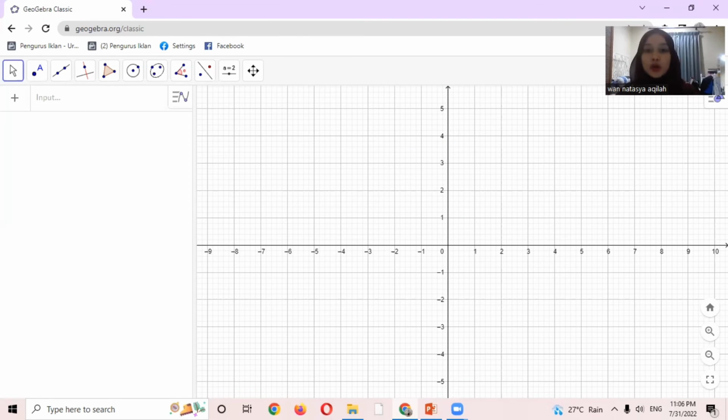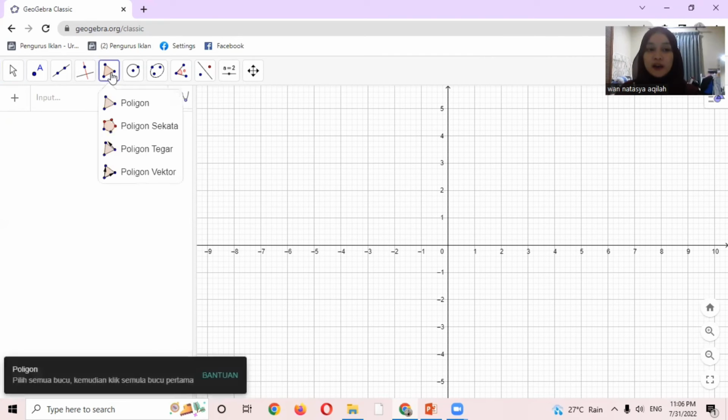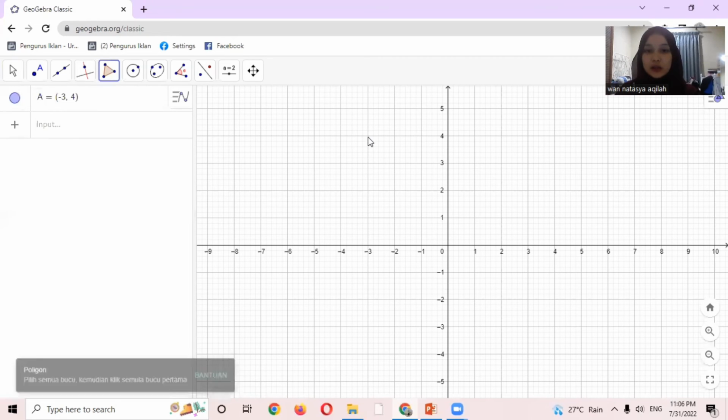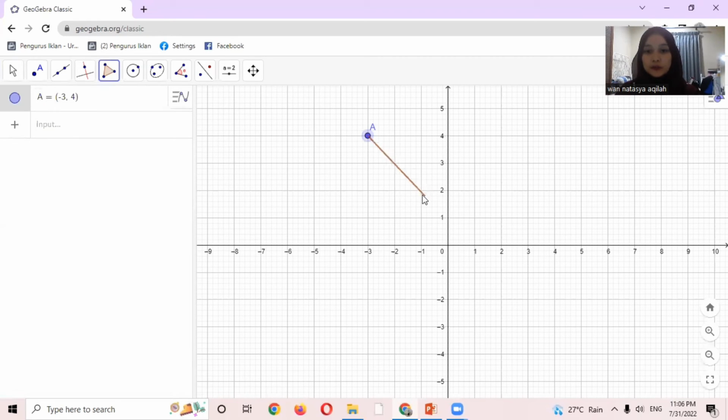Okay, next, I want to prove that the size, the shape, and the orientations of the image is the same as the original object. So firstly, we draw the triangle. We click on polygon and we draw the triangle.